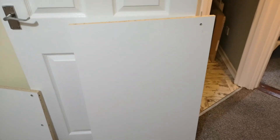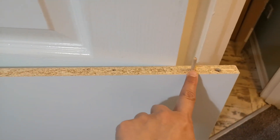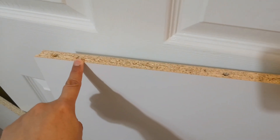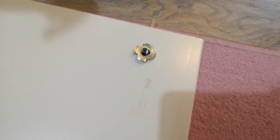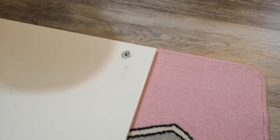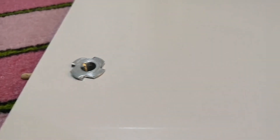Now we go to the smaller panels and we're gonna put wooden pegs on the inner holes — on that edge and also at the bottom edge. On one of the panels you have to hammer them in. They need to be hammered in really hard and should sit flat like that.